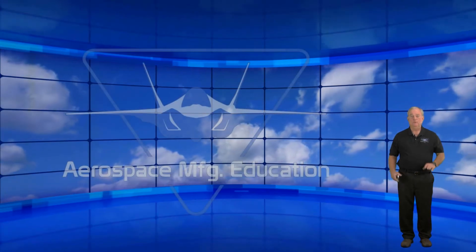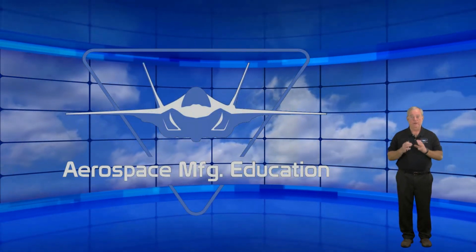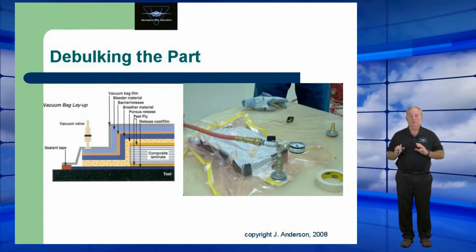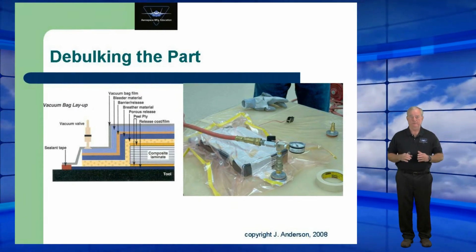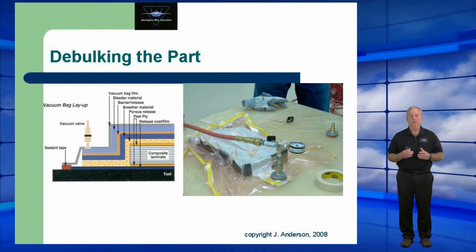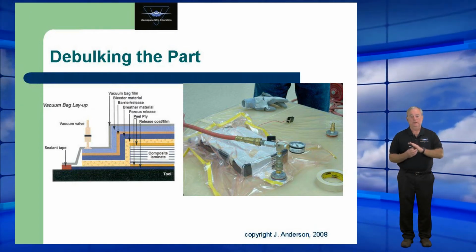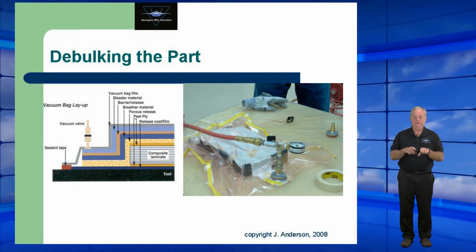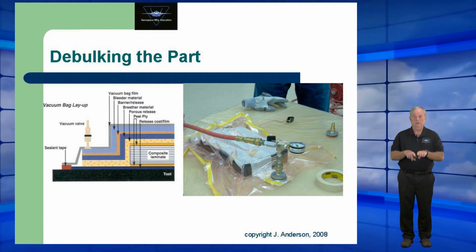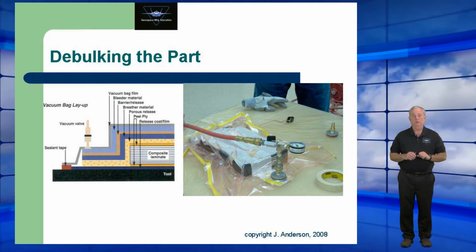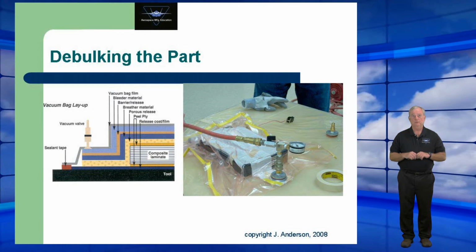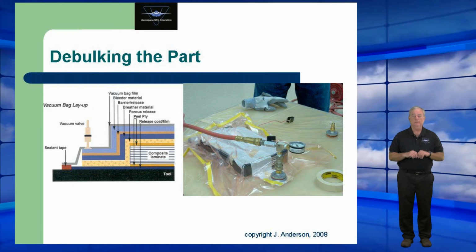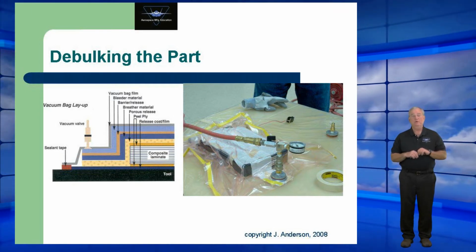Once we get the fibers and the plastic resin into a mold, we need to consolidate the materials. That is, we need to debulk the materials. We need to get all the air bubbles out of the plastic matrix, because remember, we want to hold the fibers as close together as possible, and we want to make sure that all of the matrix material is actually resin, not just air. So we want to debulk the part.